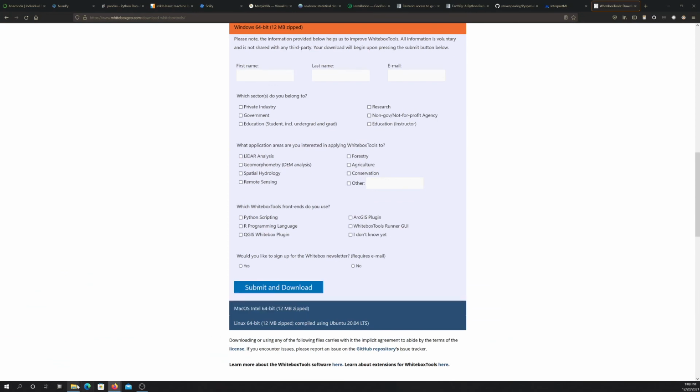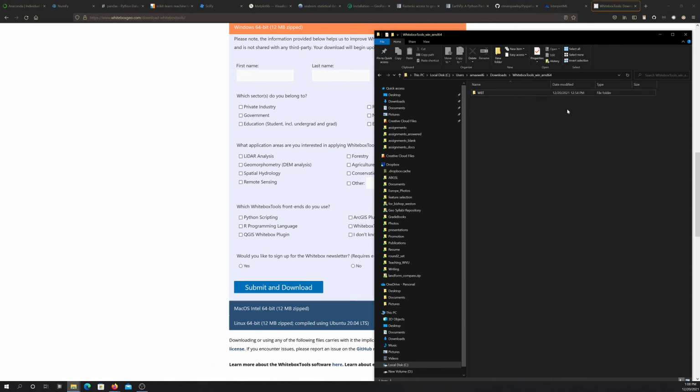It'll start downloading. What you'll end up with is a compressed folder, and once you uncompress it, inside of it you'll have this WBT folder. What you want to do is put that folder in the same directory that Anaconda is going to live. For me, that's my C users, and then my user location. I've already done that.